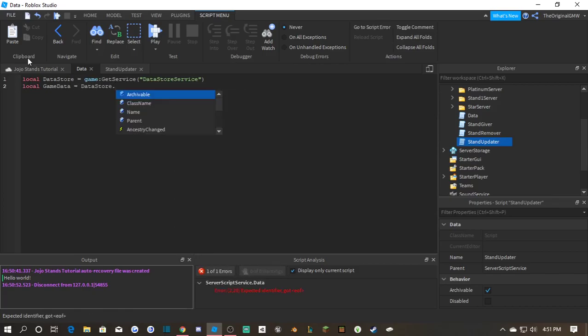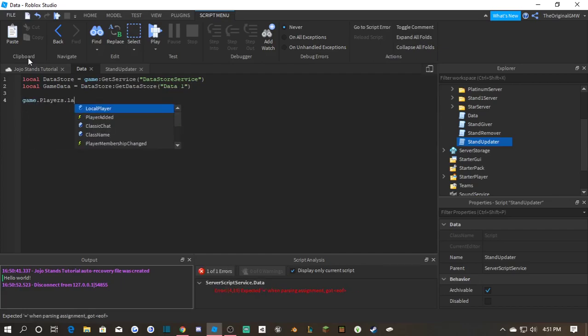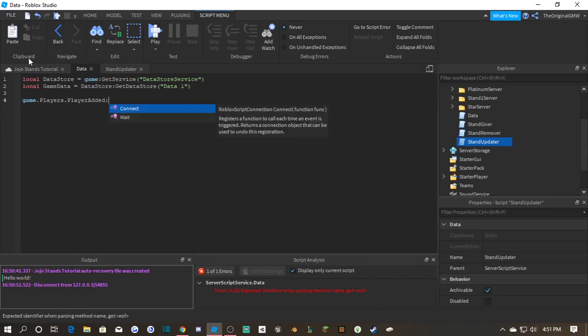Data store. Store data 1. Player added. Connect.